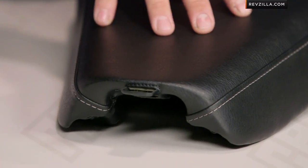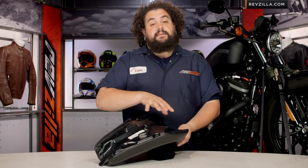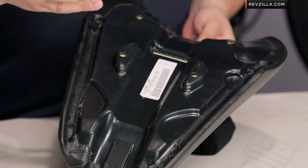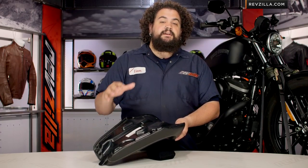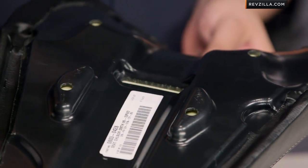Looking at this thing, construction wise, it's a pretty basic saddle. It is that marine grade vinyl with some pretty decent stitching on here. We flip it over — one of the ways they keep the price point down on this thing is with this pan. This is a plastic pan but it is a real upgrade over your factory one. It's made of a thicker, heavier plastic, and because it's a solo seat, it's a much shorter seat, so it's not going to flex nearly as much as your stock piece would. They managed to get a pretty firm base plate out of this saddle without breaking the bank on it.